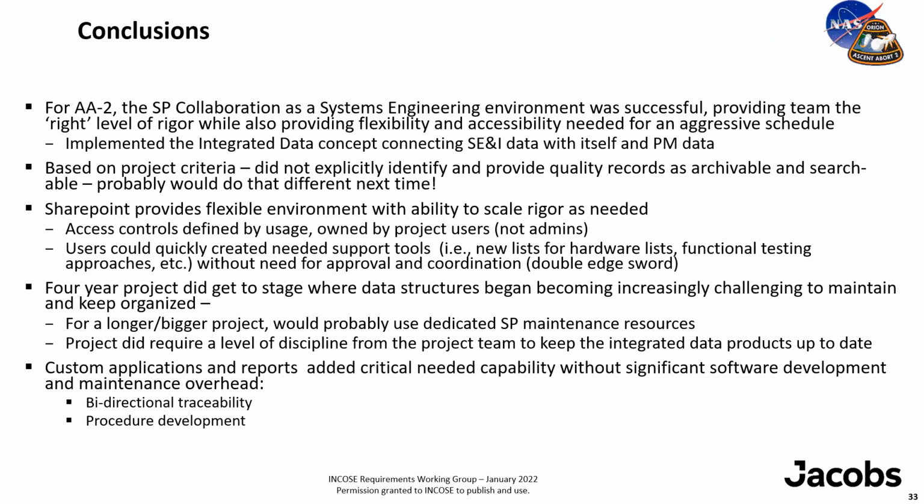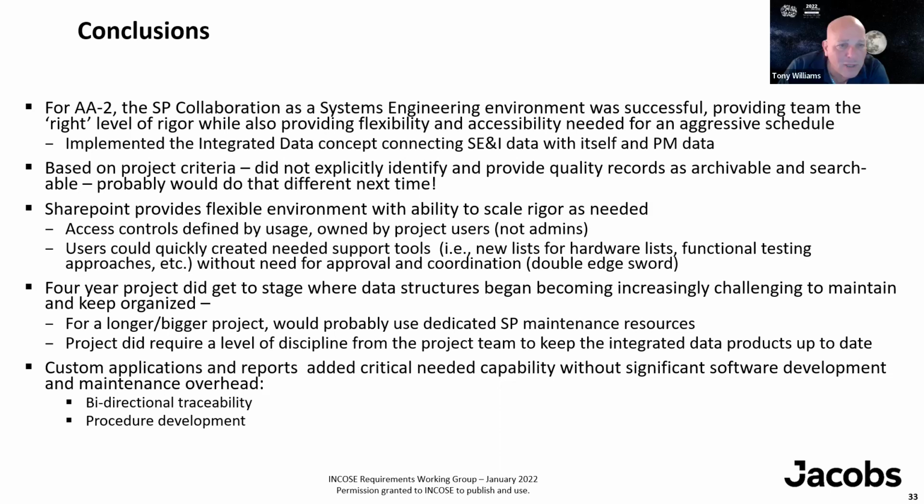I think we have a question from John Clark in the chat. I don't see any process in your charts for requirements validation. Would you please elaborate whether requirements validation, I'm assuming validating you have the right requirements, is a correct process, and how would that be done? I'm not sure if you meant system validation or requirement validation. Okay, answer your question. How do we do requirement validation?